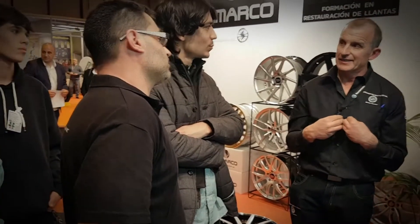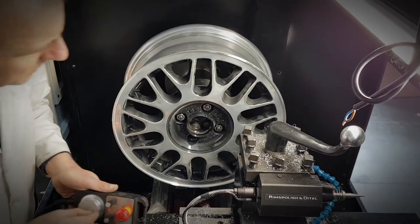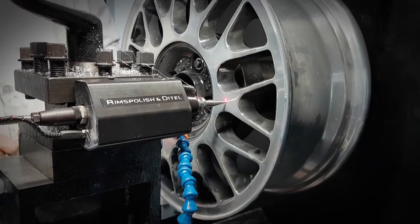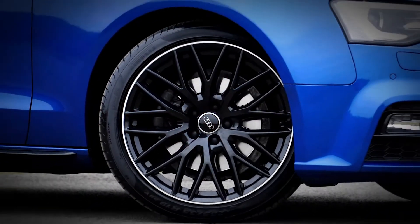The RIDI 13 CNC Black Edition is the answer to all those questions and the key to making your business a success. If your goal is to expand your business in the mechanical sector or grow professionally, you have the possibility of having a machine developed exclusively for alloy wheel profiling — a very precise and high-tech machine.